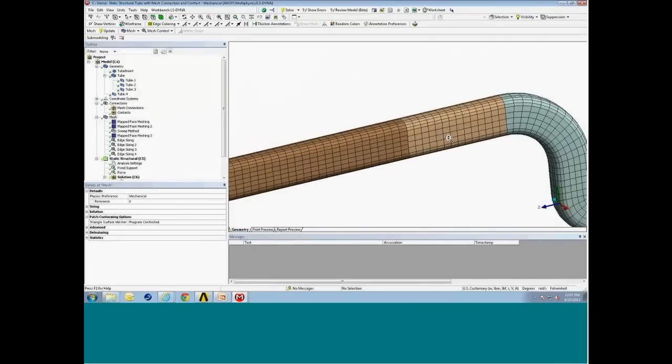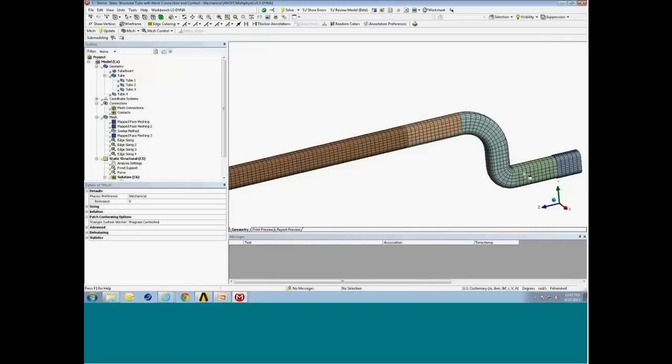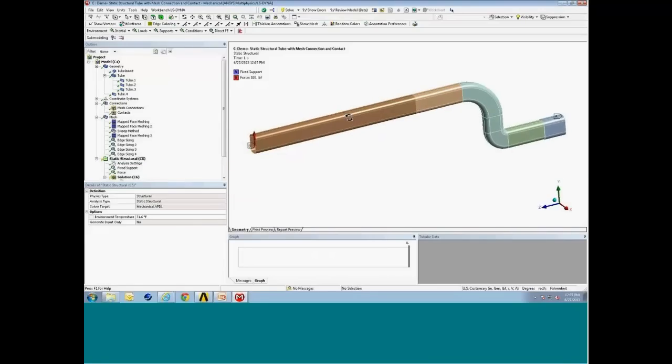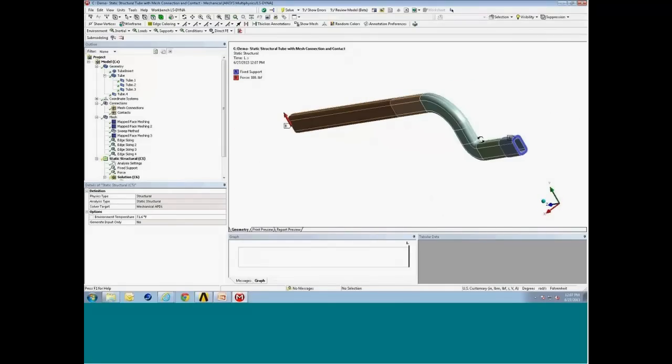So we'll have to create a connection there. And then we'll have to create a connection of the tube down to the solid insert. If I take a quick look at our resultant load to give you kind of the analysis scenario, we're going to put a kind of a cantilever shear load of 100 pounds at the end and ground the solid insert here. Okay, so let's take a look.